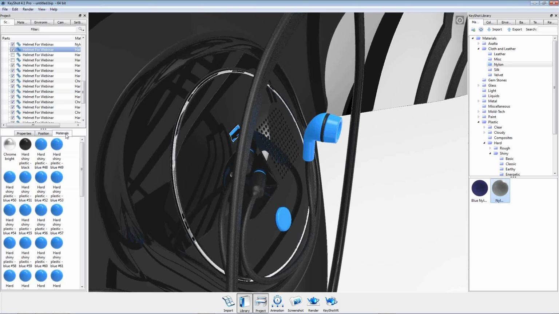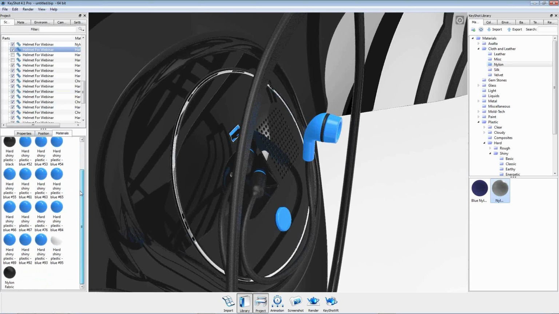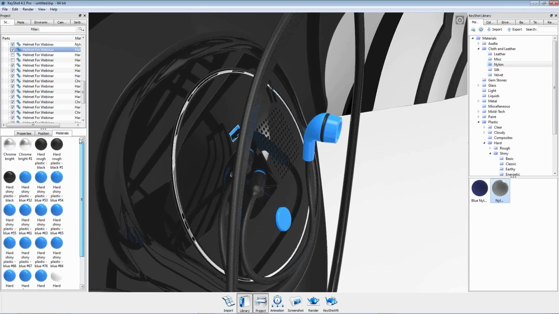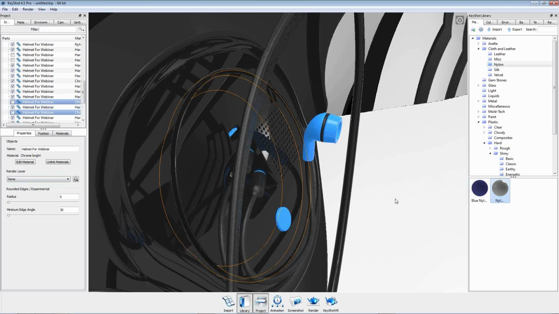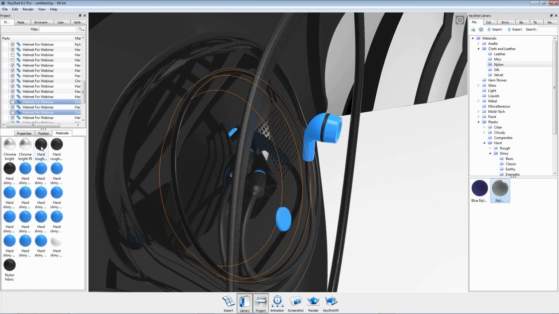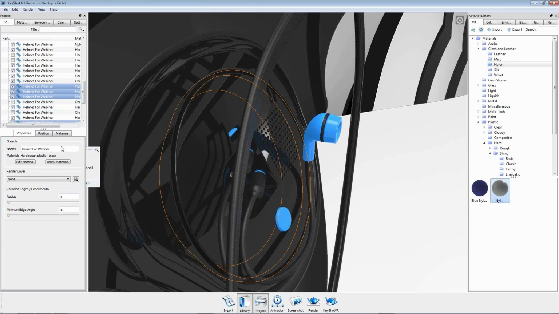So let's go over to our scene tab and look at our materials that we have applied to the scene. So I'm actually going to right click and select parts with material. So that'll select all the parts that I have that chrome applied to. Now I can hide that selection, and we can start hiding all these materials or all these parts that we already have materials applied to.